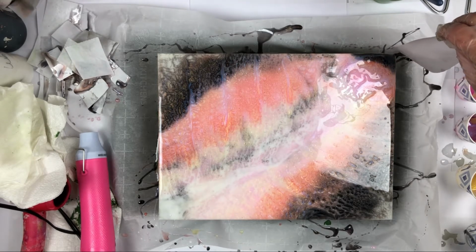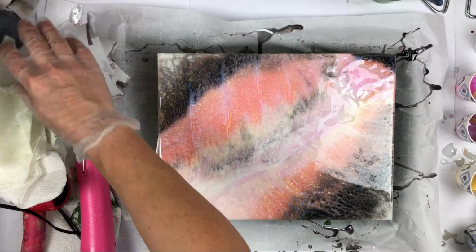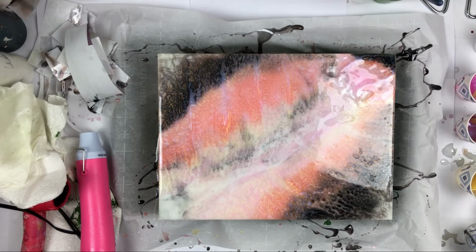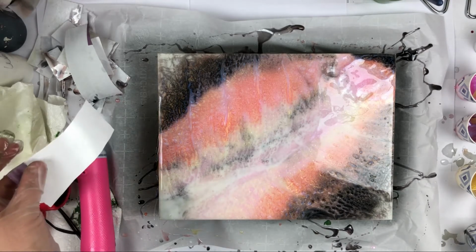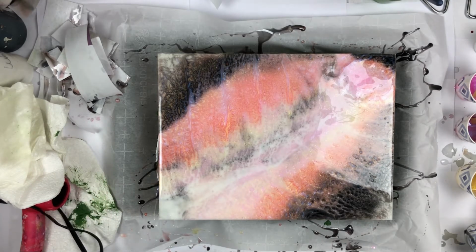I'm going to drag that onto there. Wow, very nice. Super excited about that one. The edges aren't covered too well, but I think that's okay. It is an experiment after all. Let me add a little bit of heat.